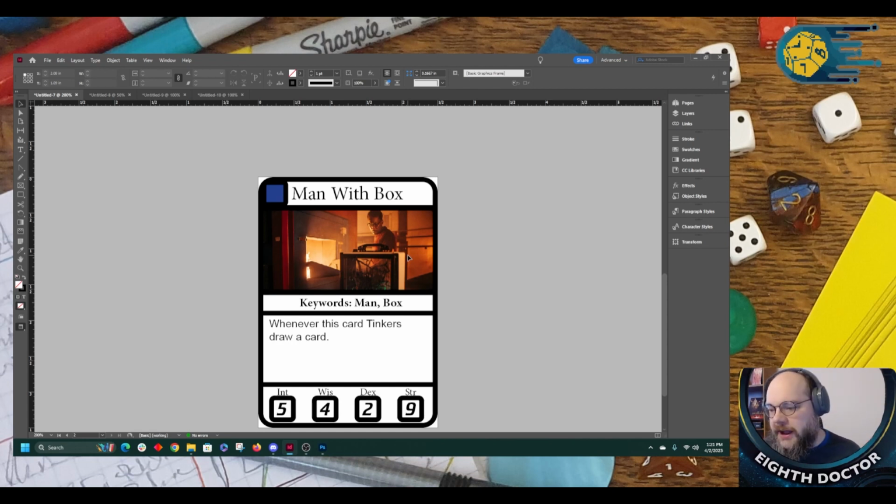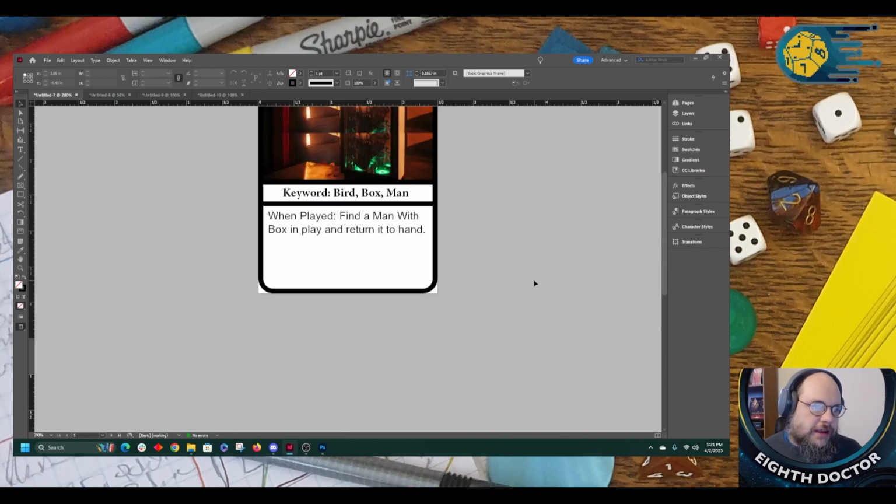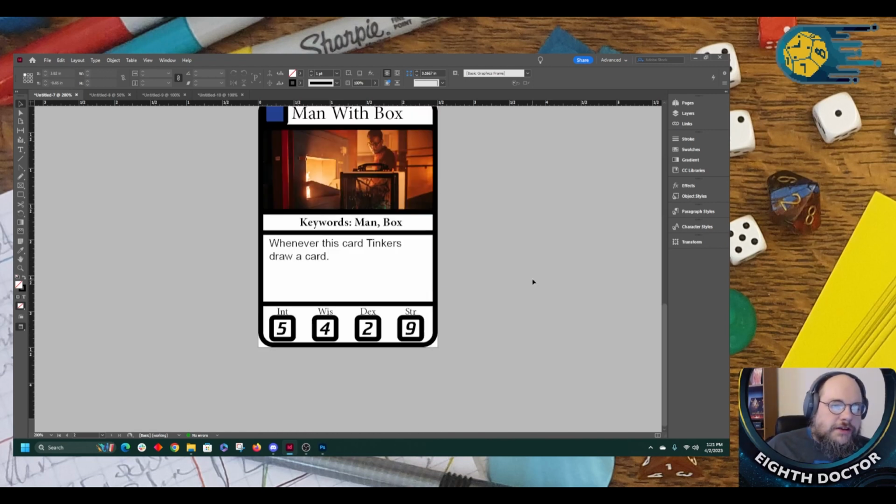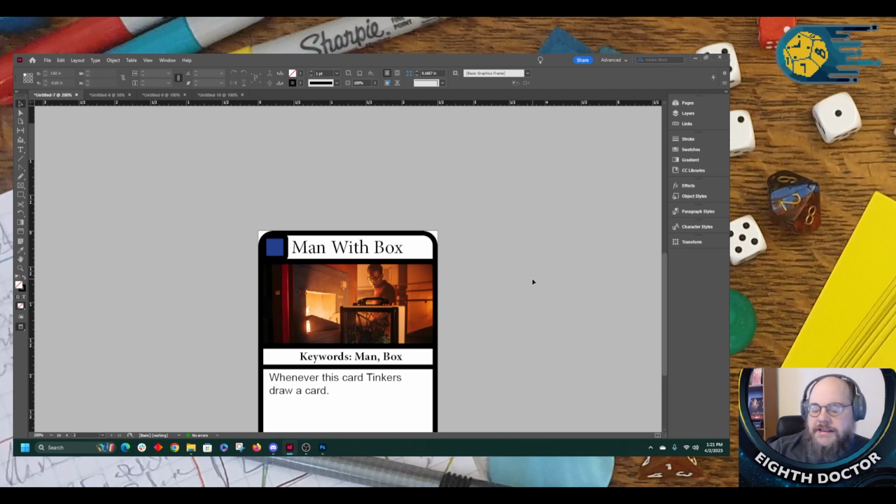Like if this was Captain Jack, it would say whenever this character would die, it doesn't die, instead it would return to your hand or something like that. And so Captain Jack always comes back. That kind of idea is quite good to keep your themes quite strong in your games as well. But yeah, I think imagery is a huge way to have that instant connection with the scene from the episode that you're trying to emphasize on the card or trying to emulate.